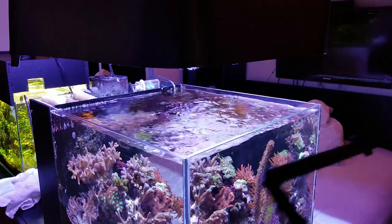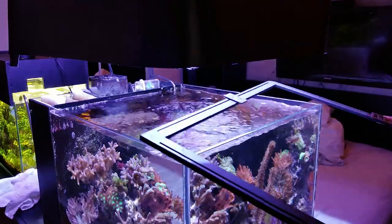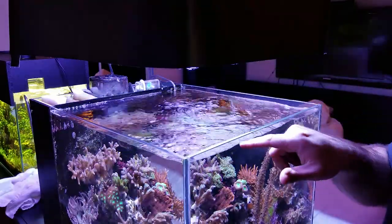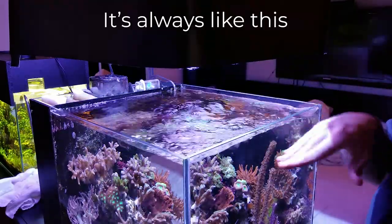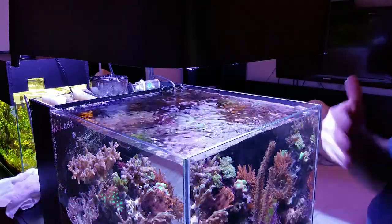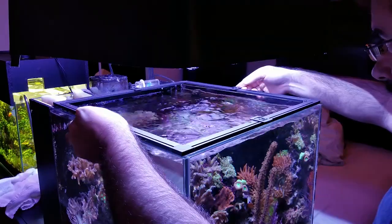This is going to be the first time I actually try the frame, and I just hope I'm going to do one take on the video. My water level is pretty high, so I'm a little worried that they're going to touch, but whatever. I'm just going to bend the cable over there.